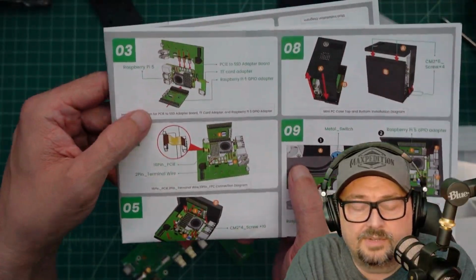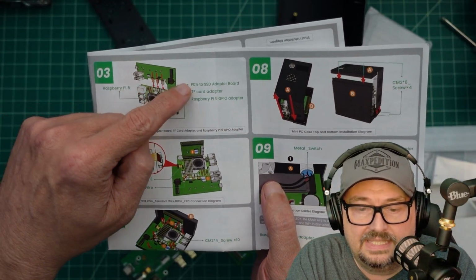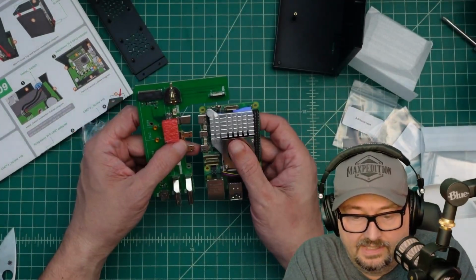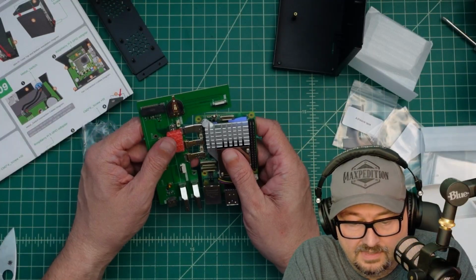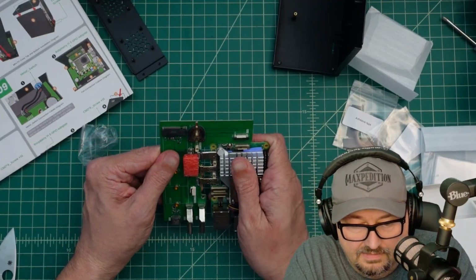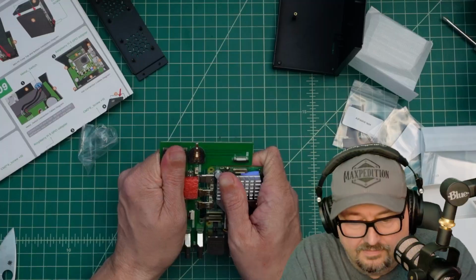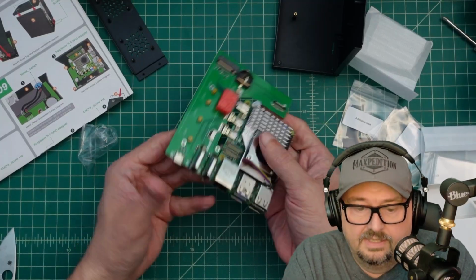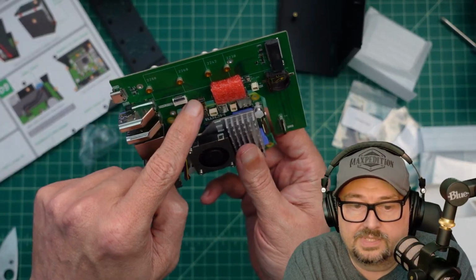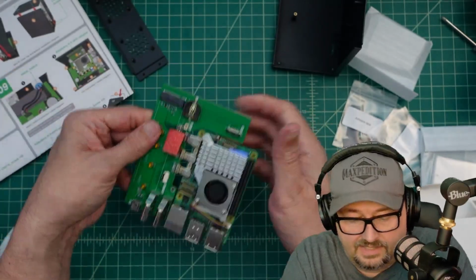All right, step number 3 right here is the GPIO adapter and then the PCIe to SSD adapter board. And we connect those to the Raspberry Pi. And this looks pretty simple. It just slides on in like that, I'm assuming. Okay, and that's kind of snug. And you can see it adds 2 HDMI ports, but I guess that's the 2 mini HDMI ports that got used there. And then it adds this USB-C, but that USB-C gets used over there.